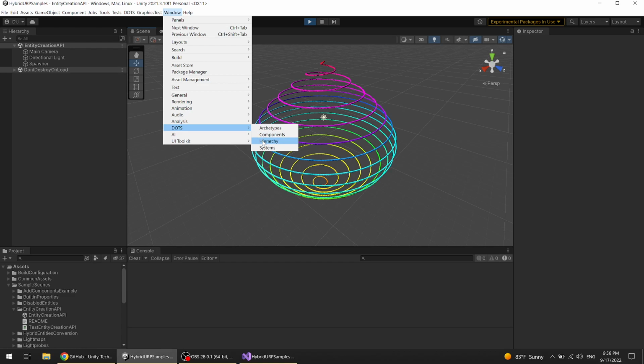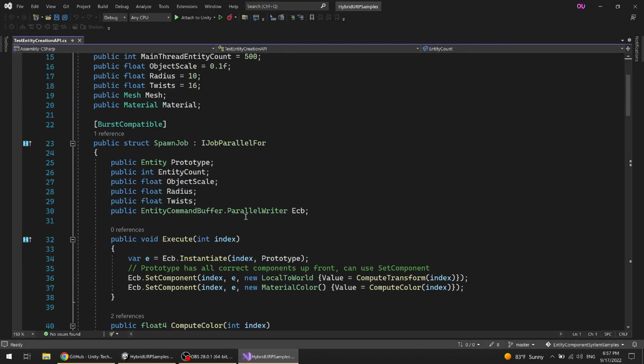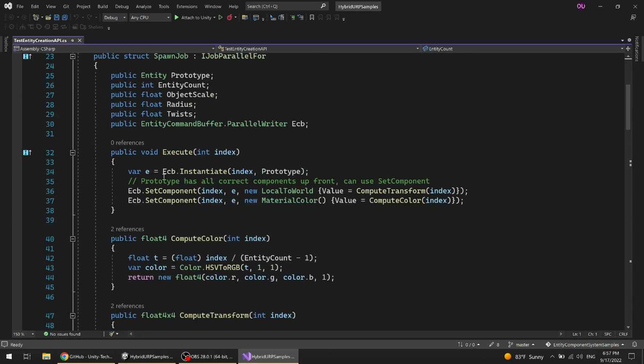So we have a window for our hierarchy. We have windows for components, systems, and archetypes. The archetypes are the collection of components for our systems to actually work on. Back in here, our prototype is an archetype.